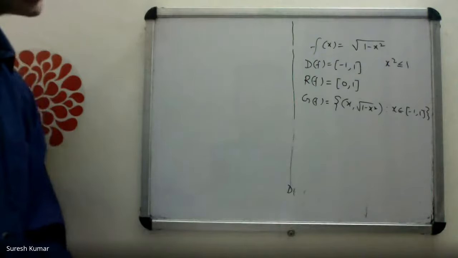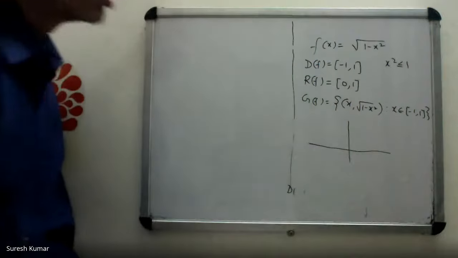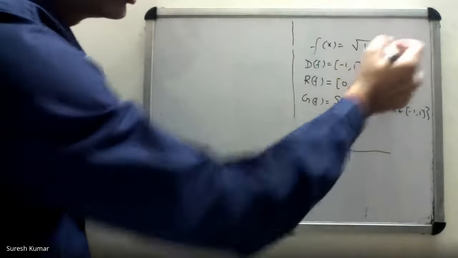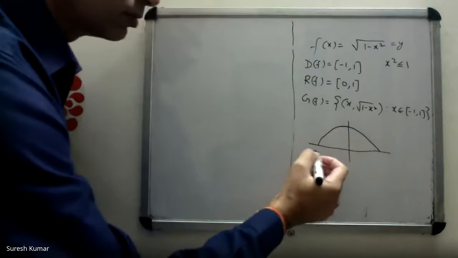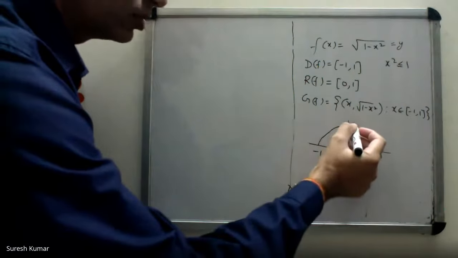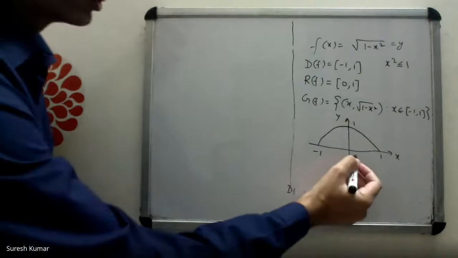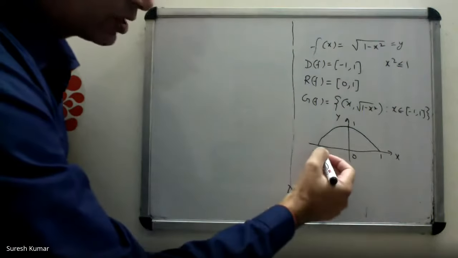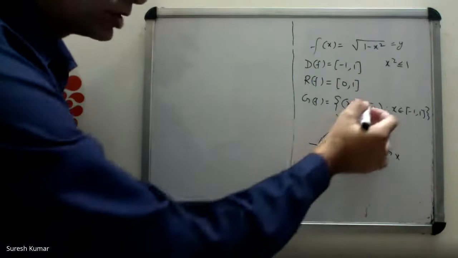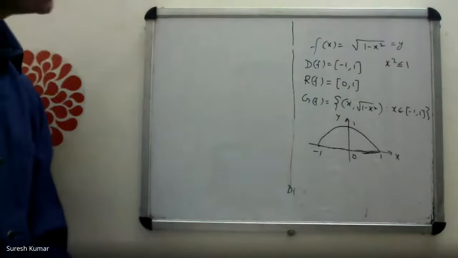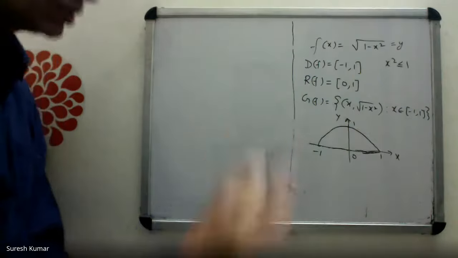Do you know the geometry of this graph? Can you represent it geometrically? Yes. If you assume it y, you can recall that it is a semicircle, minus 1 to 1, maximum value 1, x-axis, y-axis. So for this function, domain lies on the x-axis, the closed interval minus 1 to 1. Okay, and this is the graph, which geometrically is the semicircle, as shown here. Range is 0 to 1. So this thing you understand very well.